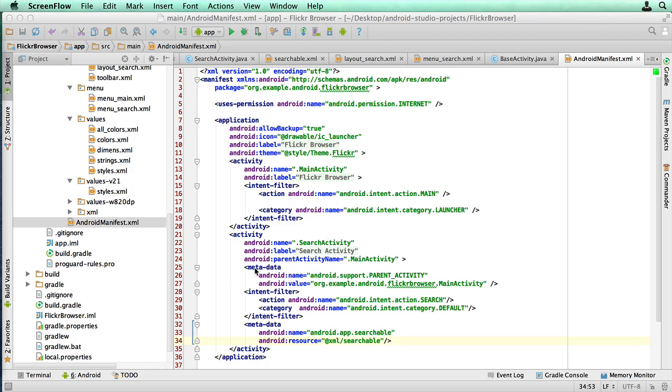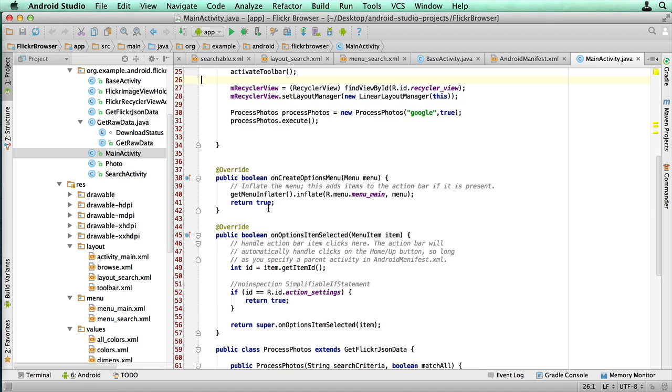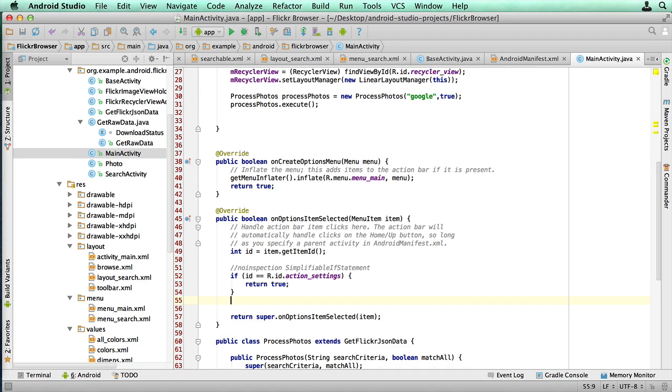Okay, so let's go back to MainActivity. We just need to add a little bit of code so that if the search icon we created is clicked, it invokes the intent that we've just created and invokes the code in search activity. So I'm in here now in onOptionsItemSelected.